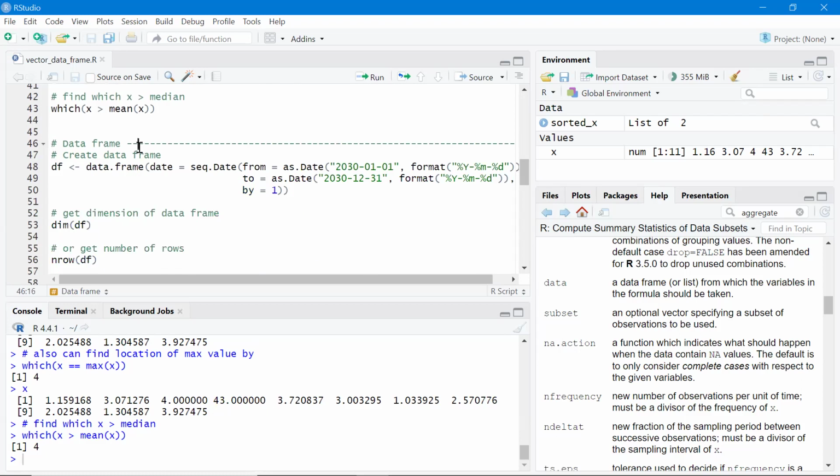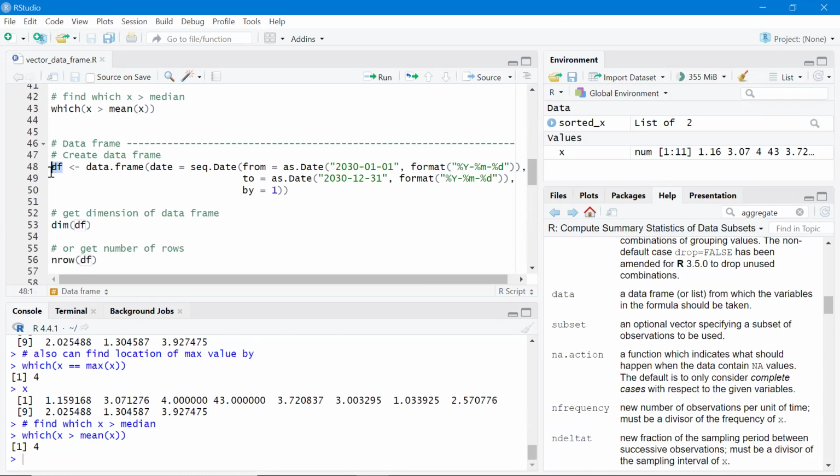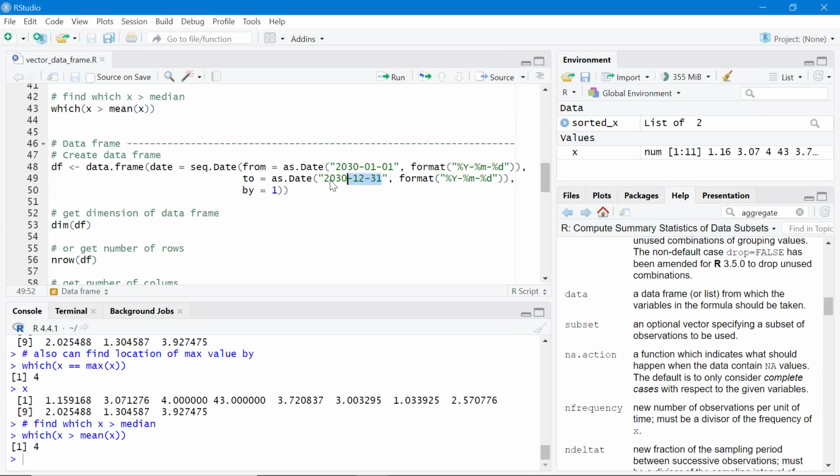Now for a data frame, we can create a data frame using the function data.frame, which contains only one column, the date. Here I want to generate the sequence of dates from the first day of 2030 to the last day of 2030 with the format year, month, date, and increment by day.